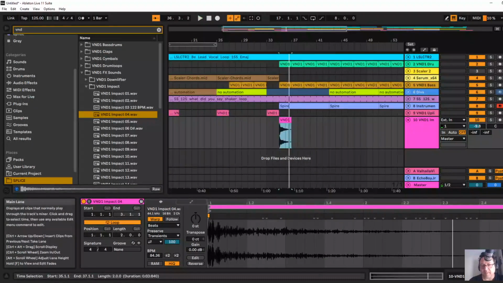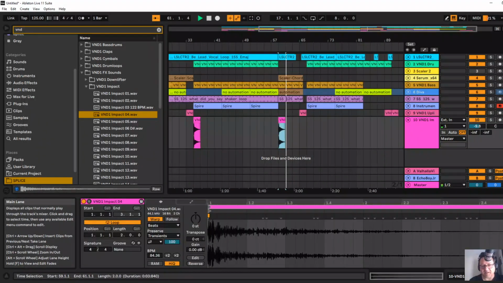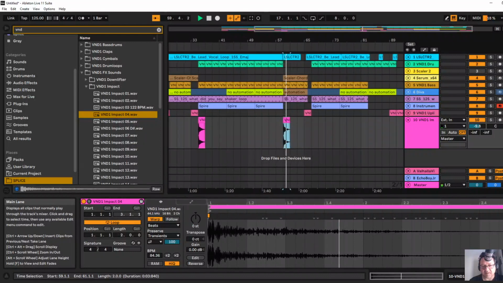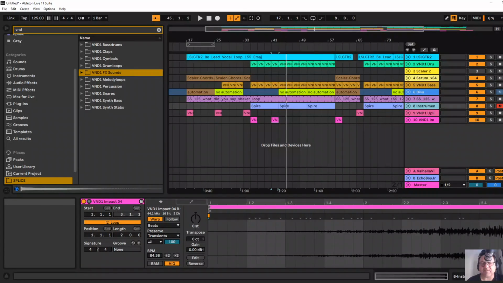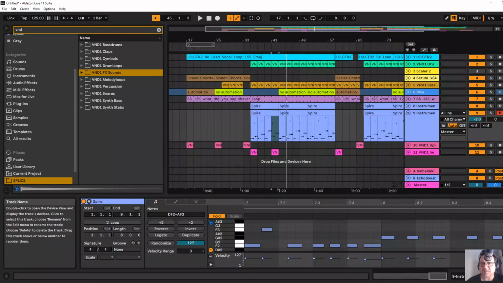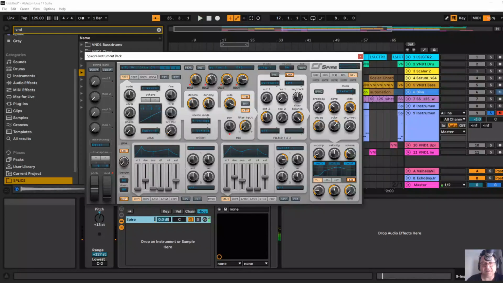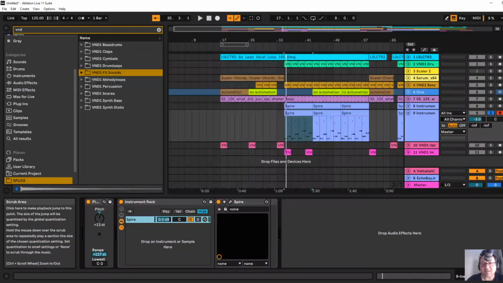And you can actually use it even when it's quieter, like even around here. Spire doesn't just have great basses, it's got great plucks. Let's listen, I'm just going to solo this pluck bit. That's not too bad.